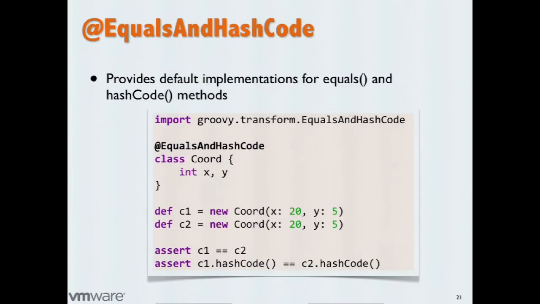So toString, we also have equals and hashCode, which generates, well, equals and hashCode methods. Nothing really fancy. For those who know the Lombok project for Java, it's a bit the same kind of transforms to inject equals and hashCode methods. So I created two coordinates, and I can check they are actually equal and that their hashcodes are the same. So again, that's the compiler and the transformation which does the job for you to implement those methods.